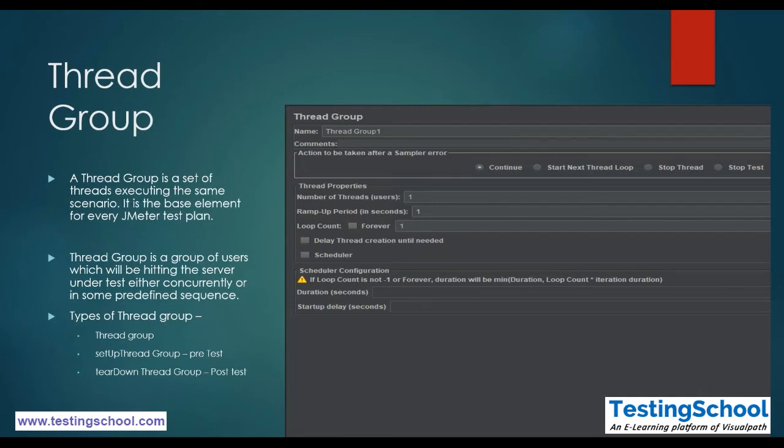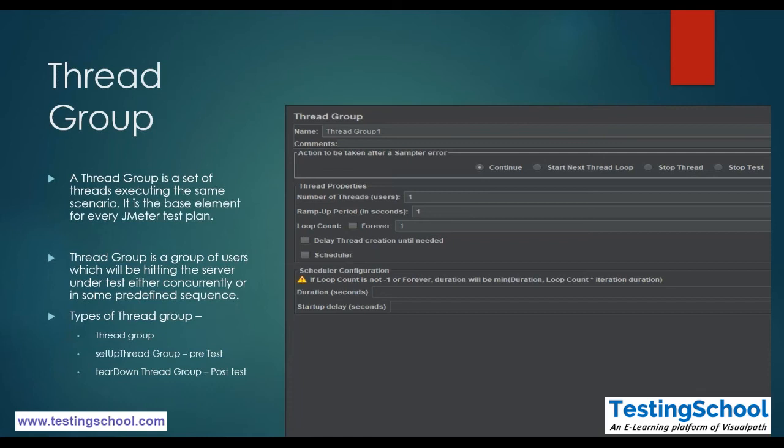On the right side, you can see the thread group GUI. It is basically the same for all the different kinds of thread group, with the same kind of components. First is the name. As we saw in the test plan also, give it a meaningful name, so that in future if you come back to the script and want to check what this thread group is for, you can tell. So give a meaningful name and related comments in the comment section also.